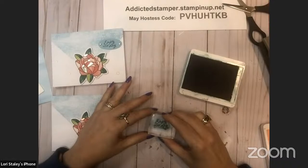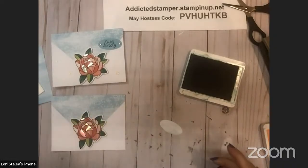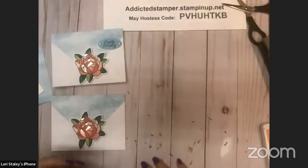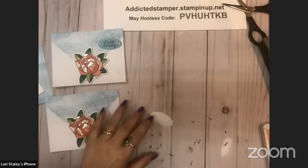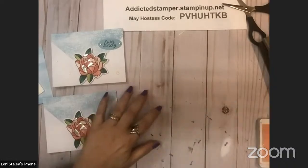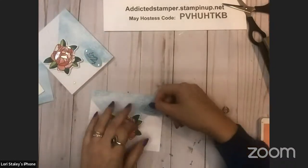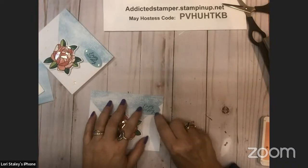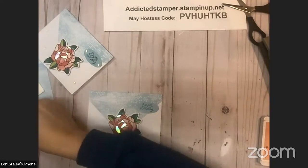I grab my larger ink pads because I tend to keep my spots as prizes, or we did a fun counting game. What's in the jar? How many pieces are in the jar game at my team meeting last Christmas, and their ink spots are great to put in that kind of a little game. So if I have the large ink pad, well, let's be honest, I have all the large ink pads. So it's not if I have the large ink pad. I will use the large ink pad just so I can keep those spots for other things. So when I create my box, most likely I'm going to do something a little different with it.